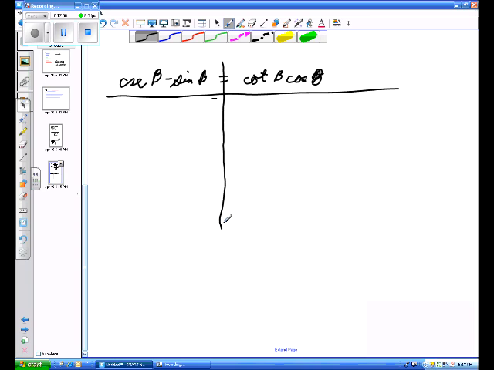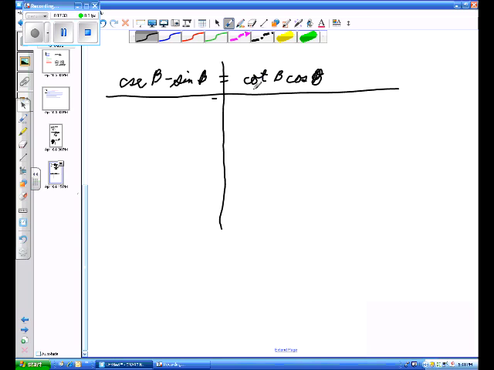Okay, now, it may be a little bit harder to see, well, which side's more complicated. And I'm not real sure, in this case, which one is. So they look about the same. Sometimes you just have to pick one. So I'm going to start with this side. And we may come back and see, well, what would it have been like if we had worked from the other side, just so that you can see that there's more than one way of doing it.